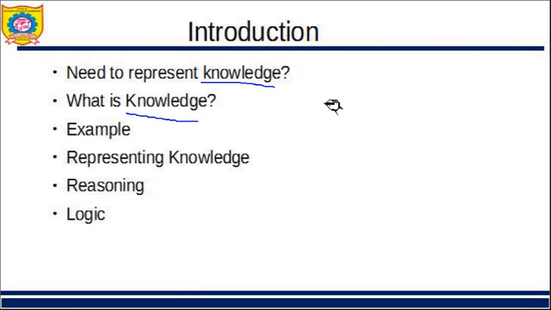So you can see that knowledge is nothing but a set of patterns or associations. In simple terms, it can be derived from data or information. This data or information helps us in making decisions and resolving problems. So we have seen what is the need of representing knowledge, and in short what we mean by knowledge. Now, the moment you represent the knowledge, you require reasoning also and you require logic also.